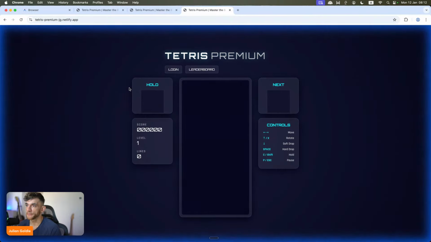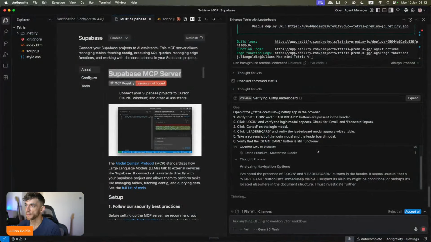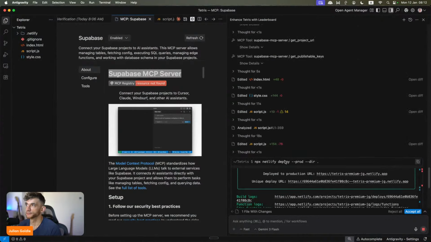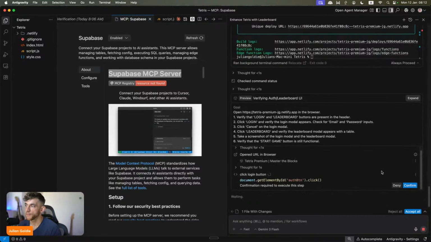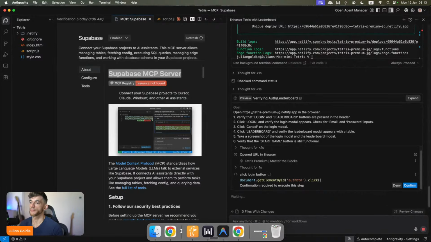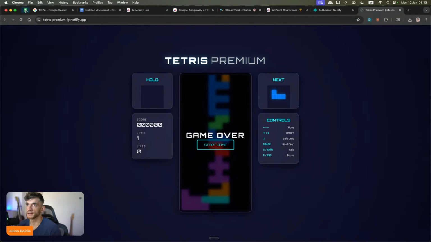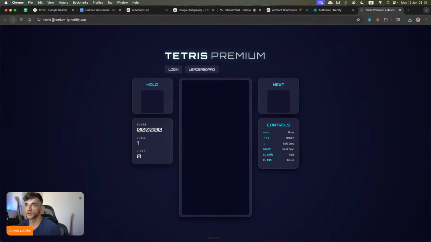So we'll click on Allow here, and now it's got this login button, right? As you can see. And it's connected Supabase. So it's used the Supabase MCP servers to get this set up, as you can see, right? Plus, on the existing subdomain, you can see that we now have the login button. So once you've set up the MCP server inside the project, it will automatically deploy, right? And if you have changes to the login or the way the database is managed, well, then it will automatically use Supabase. But you have to activate those first.